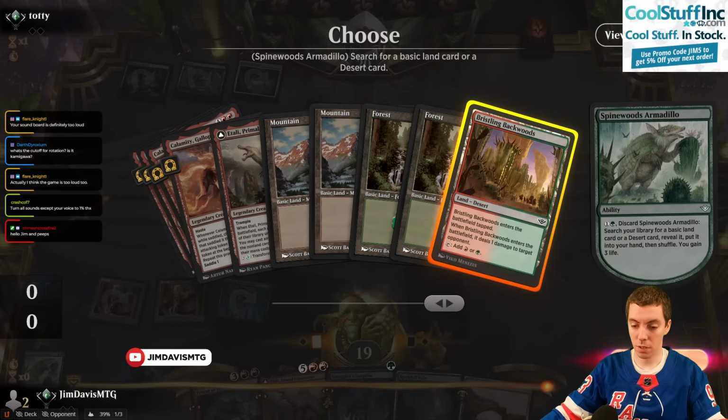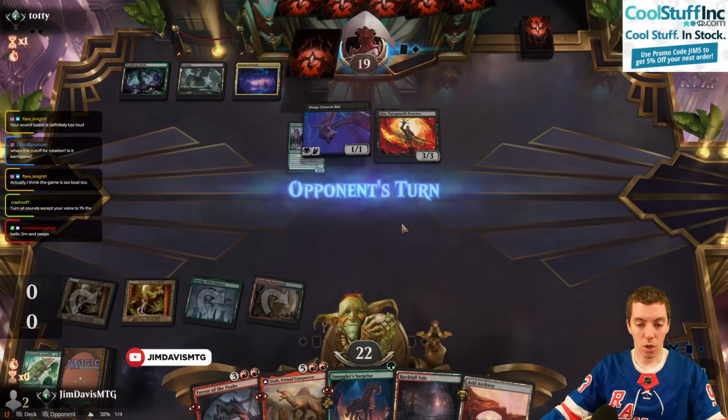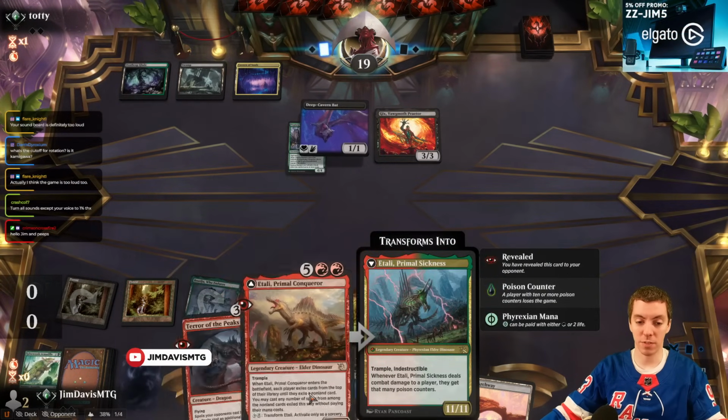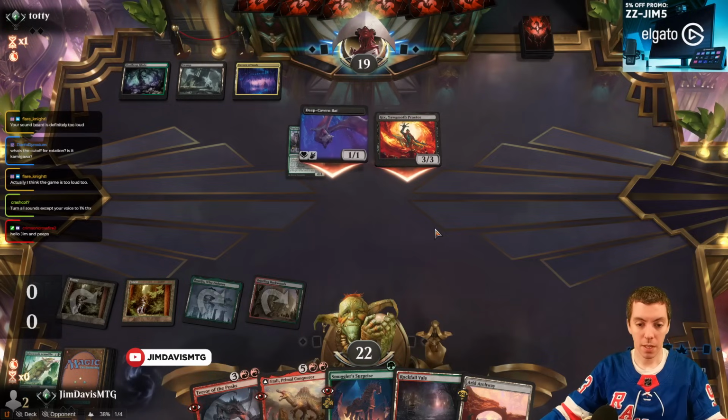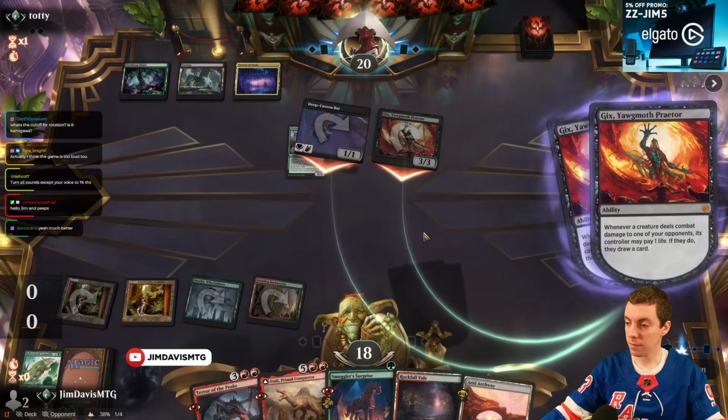All right, we got a desert. Just deal the one, so they can't counter my spells, right? So if I can just get to Atali and cast it, we'll probably win the game. That being said, we got to get there, and they're drawing a lot of cards, so we'll see. My bad.